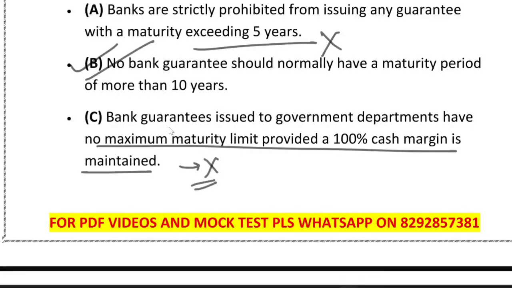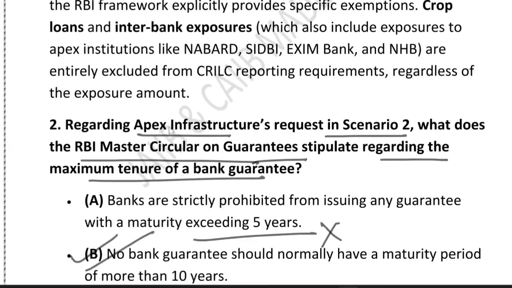So how to remember it for the exam? Just memorize the phrase: the decade deadline. Decade is exactly 10 years. Whenever a question asks about the maximum normal maturity of a bank guarantee, just remember that banks don't like carrying risk past a decade. One decade, 10 years, that is simple.